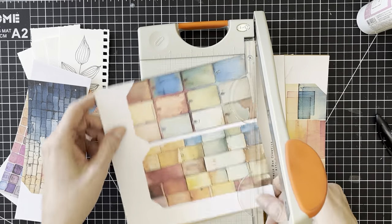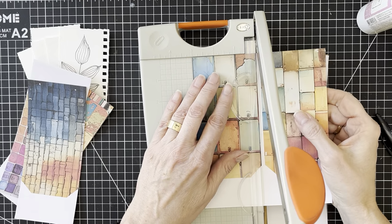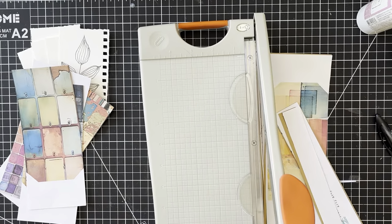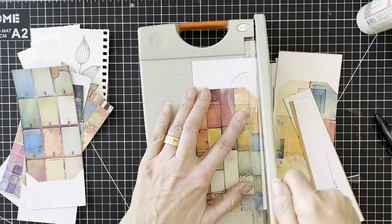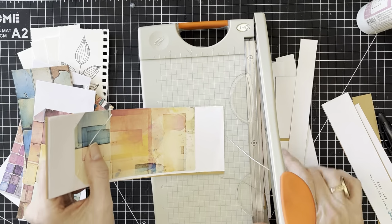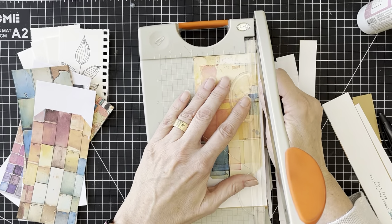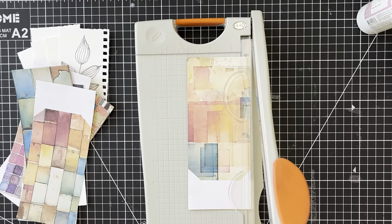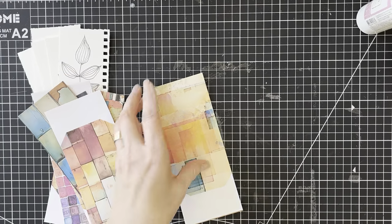So guys, I hope you're all doing well. Are you working in your art journals? What are you working on these days? I've got a couple of mini journals that I'm finishing up. My goal is to do at least one painting a month. So I did one fairly large painting in January and then two smaller ones. They've already been taken by the family. It seems to be the way it goes. And that's fine. I'm happy for them to do that. It actually makes me feel real nice when they want them.